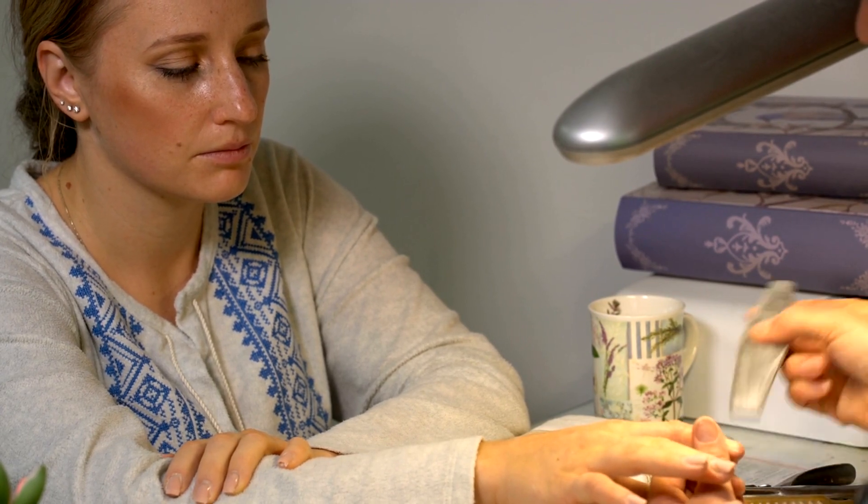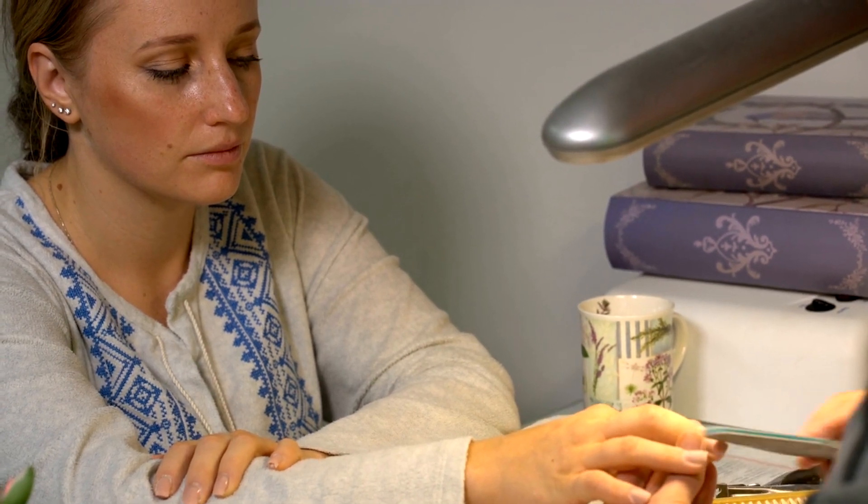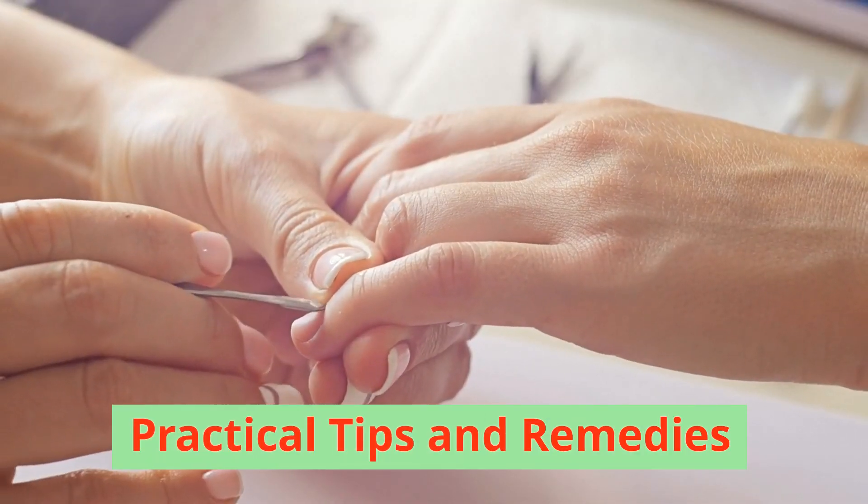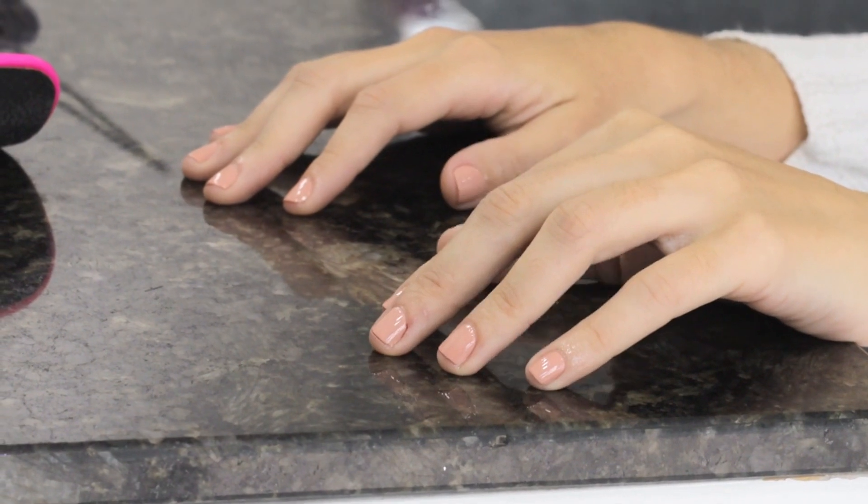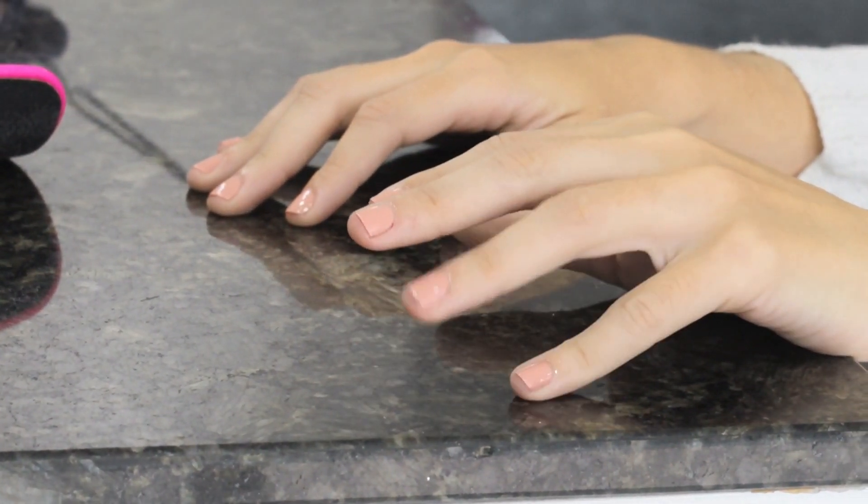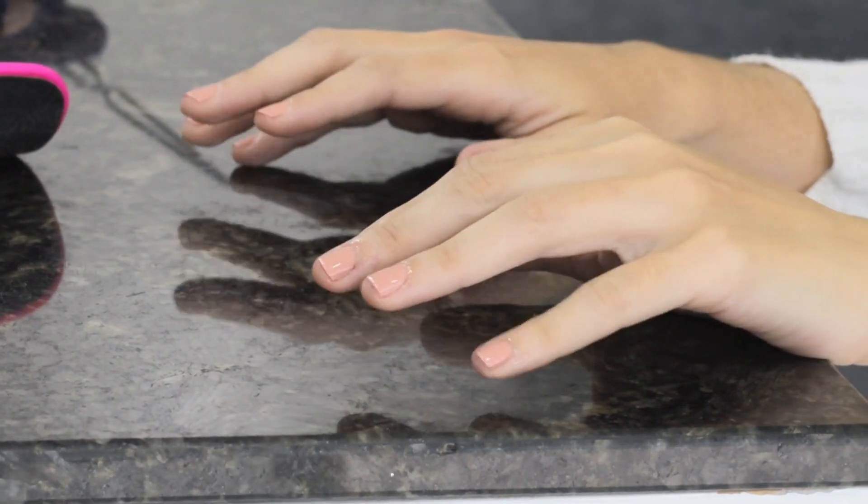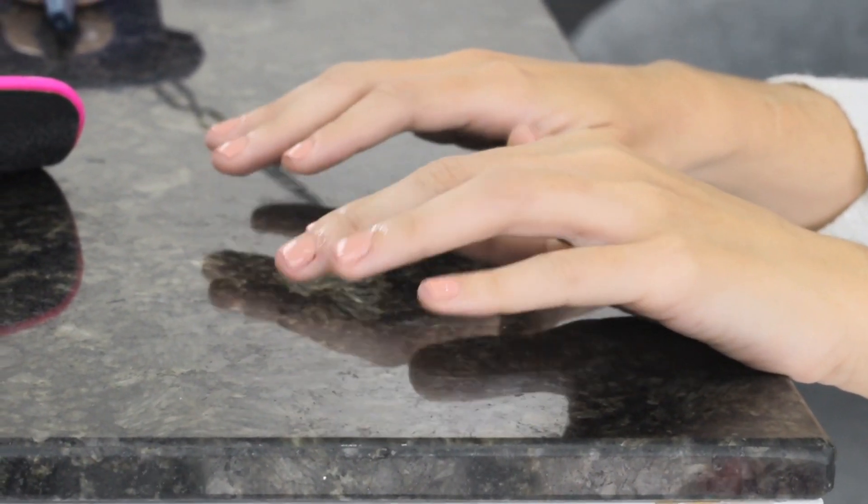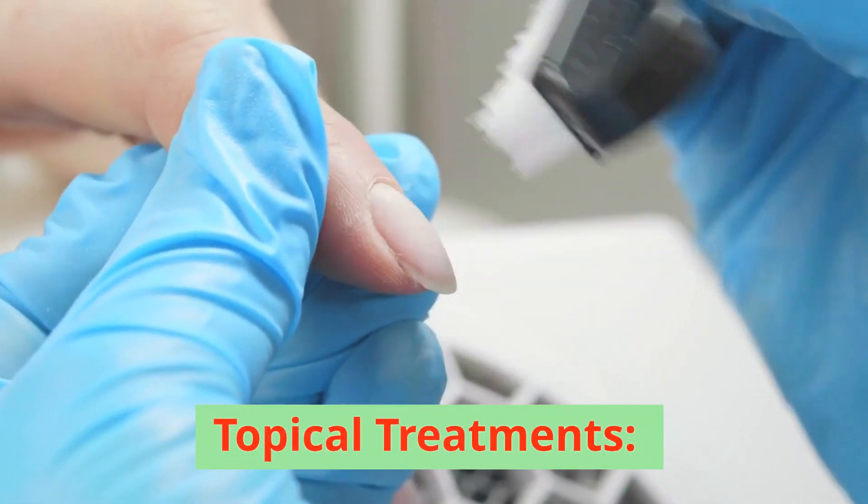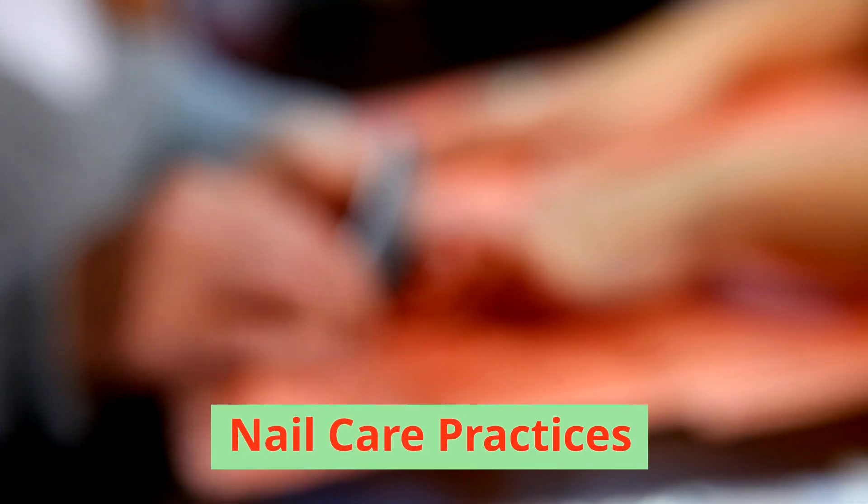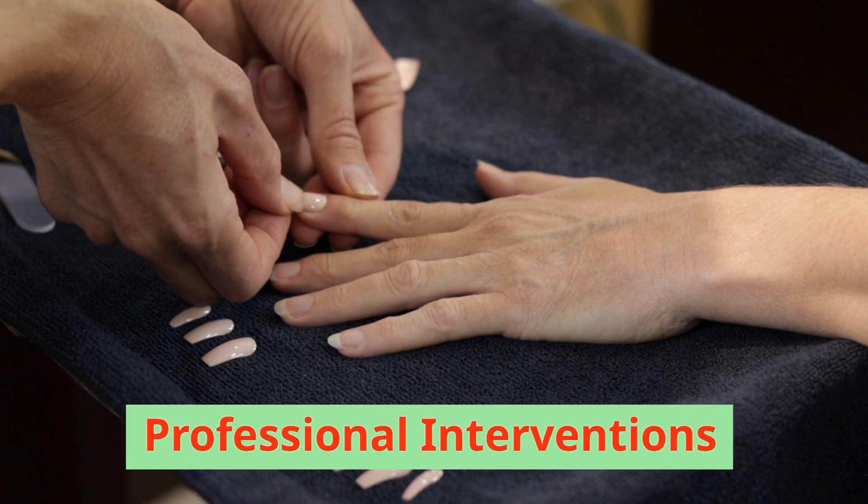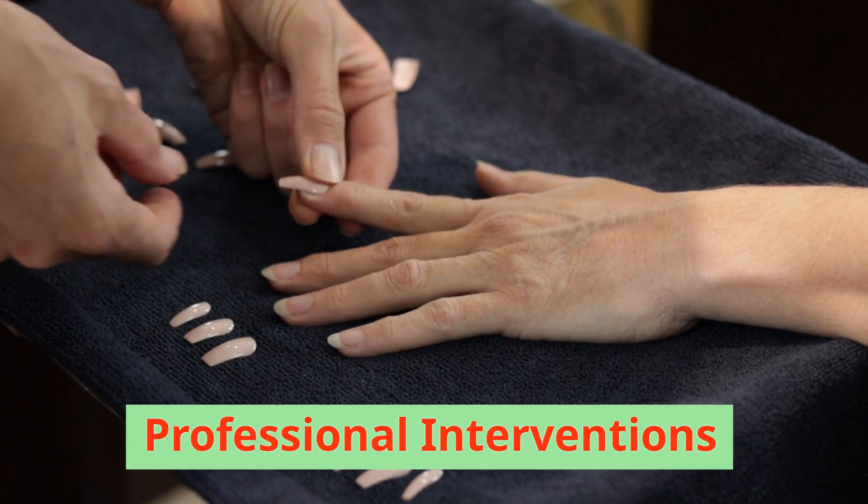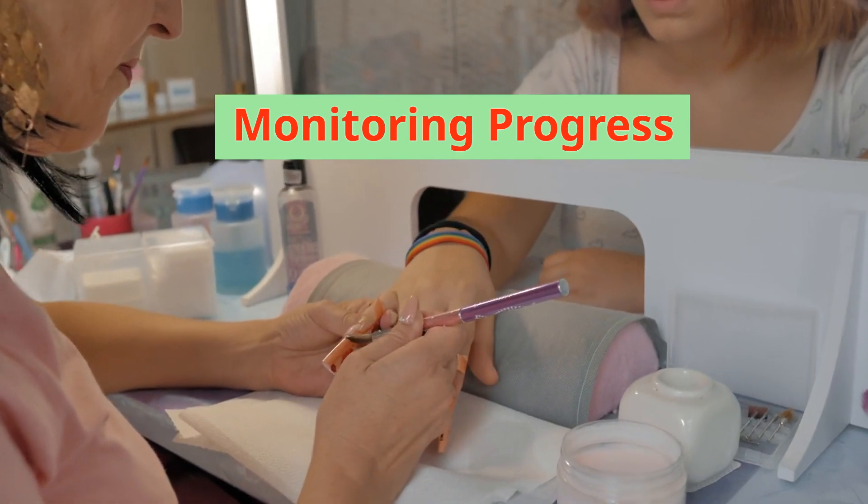Beyond understanding and addressing the root causes, practical tips and remedies play a crucial role in nurturing nail health. In addition to dietary and lifestyle changes, several practical tips can help improve the appearance and health of nails affected by vertical ridges. Topical treatments: applying moisturizing agents such as coconut oil or specialized nail creams helps nourish the nail bed and minimize the appearance of ridges. Nail care practices: maintaining proper nail hygiene, avoiding excessive filing or buffing, and protecting nails from trauma.